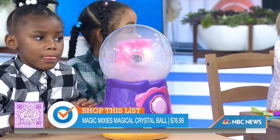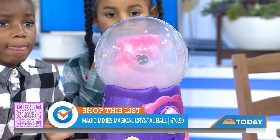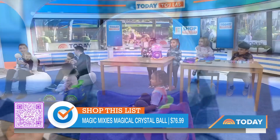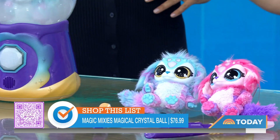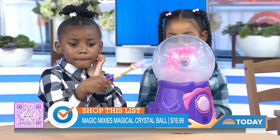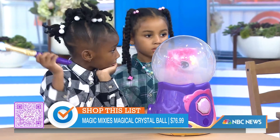It is the Magic Mixie. We've got it over there in our toy lab. It taps into magic and a little bit of mystery. There's the element of surprise because the Mixie pops up out of nowhere, and then you have an interactive doll to play with. It's so cute and so fun. You just have to follow all the steps and all the magic will come to life before your eyes.